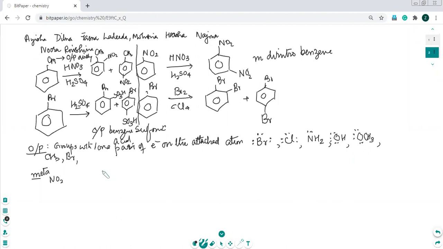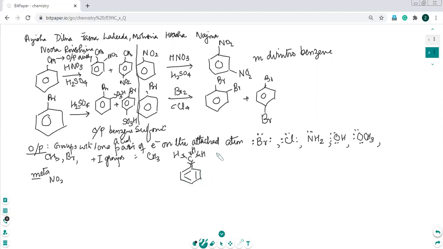Similarly, you have plus I groups. Example CH3. What is the meaning of plus I? Here you have a carbon, you have 3 hydrogens, and you have the benzene here. Now see, the electron flow is towards the carbon on this bond, this bond, and this bond. So electrons will flow from the hydrogen by inductive effect towards this carbon. And what is the net effect of this? There will be a donation of electrons by inductive effect into this benzene ring also. So that will increase the electron density of the benzene ring.